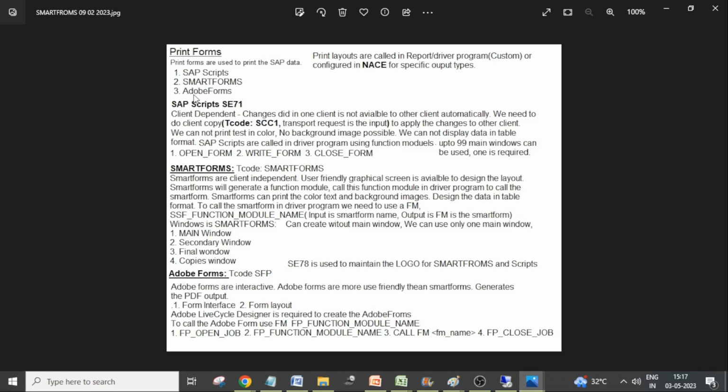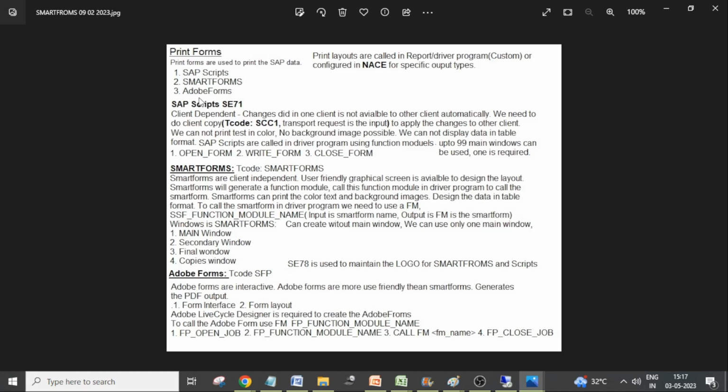We choose depending on the requirement, but mostly in recent S/4HANA projects, everyone is preferring to create Adobe Forms. If it is a new form, a custom print layout, it is always recommended to go for Adobe Forms because it is very convenient to create and very flexible. And these are interactive also. So we have advanced features than SAP scripts and smart forms.